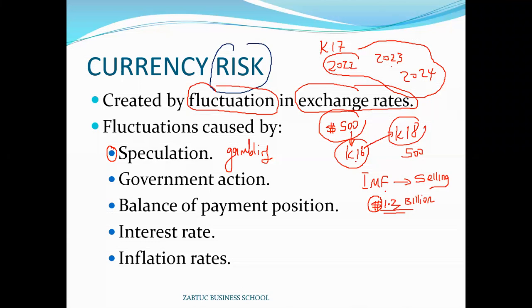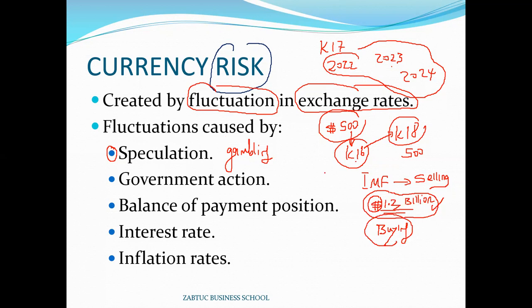For the size of our economy, this is good money, depending on the programs where I want to use this, a lot of money. Meaning that for the foreseeable future, we're going to have enough dollars. So those people, what are they doing? When they say no, IMF has slowed down, what happens? They stop selling, or some people start buying.